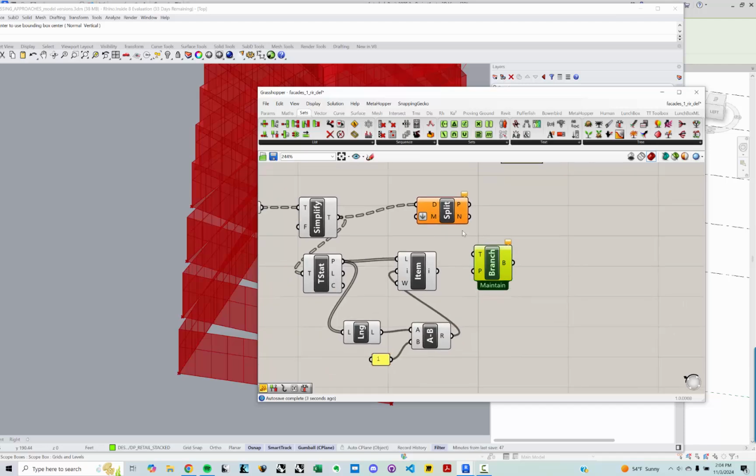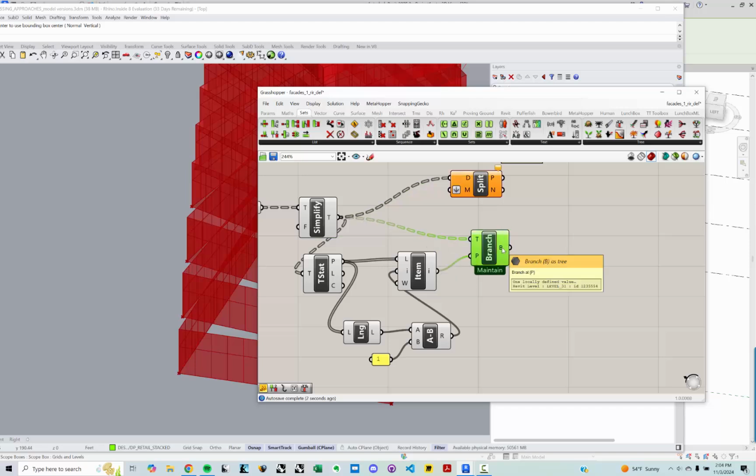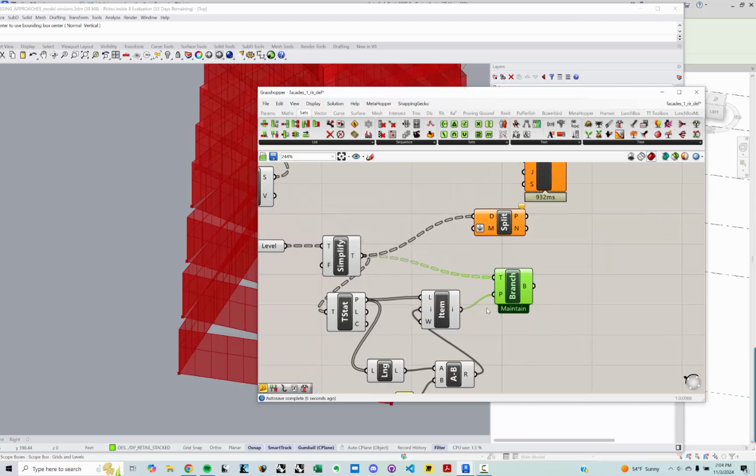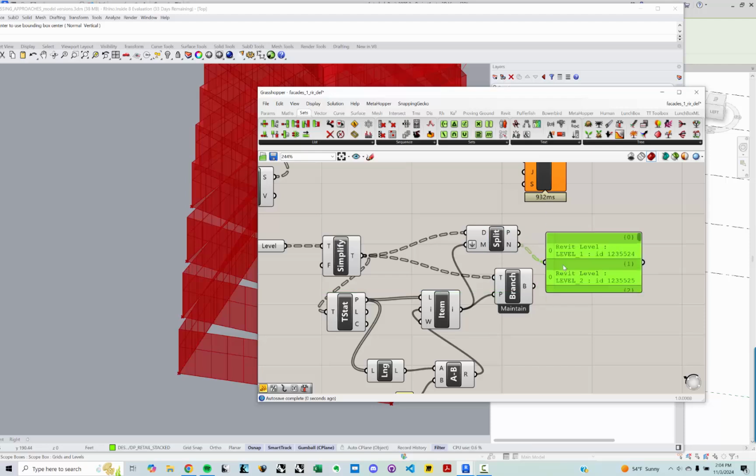So here's my tree that I want to branch. I want to branch there. So I have level 31. I want to split it there. So I have level 31, and then I have all my other ones, right? What it's doing is giving me 31 at the top, which I don't want, and it's giving me all my other levels below it. So now I have the levels that I need.